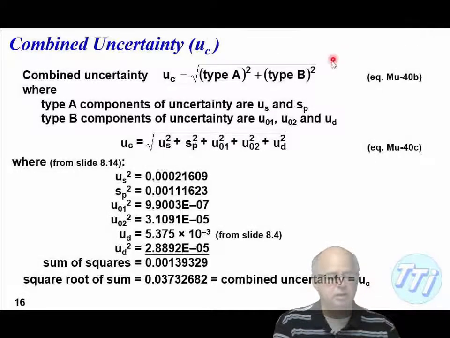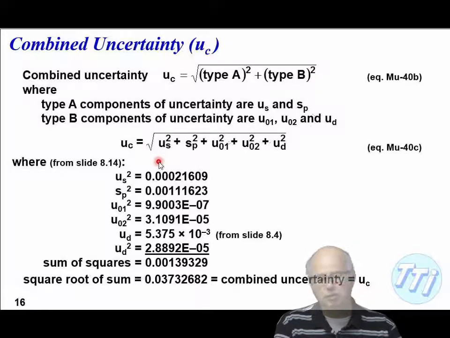Now let's look at combining the uncertainties to find the final uncertainty. We need to combine the type A and type B separately, but it turns out that since it's a root sum of the squares calculation, we can actually put them all into one calculation. If I do not need to assess those type A and type B separately, I'll do it in one big go. And if I want to separately assess the type A's and type B's, I'll calculate these separately. Putting in the numbers that we've just pulled out in the previous few slides, we find now that the square root of the sum of the squares is 0.03732682. Again, right now quoted to too much accuracy. This is now the combined standard uncertainty.